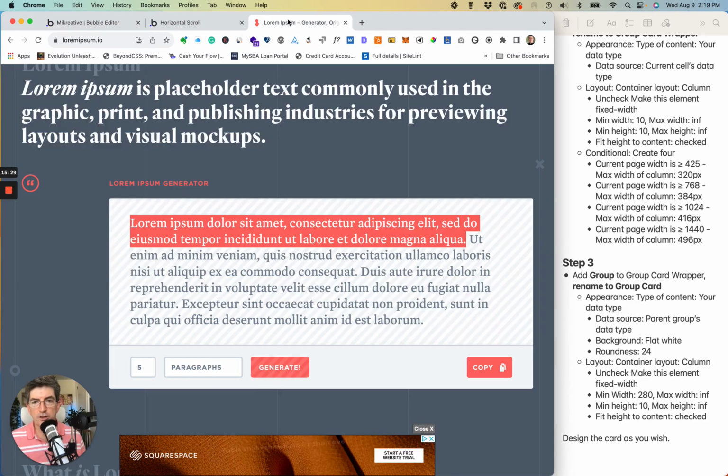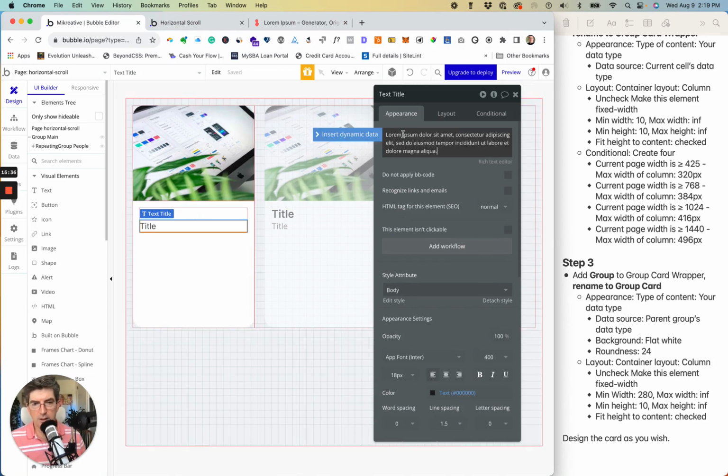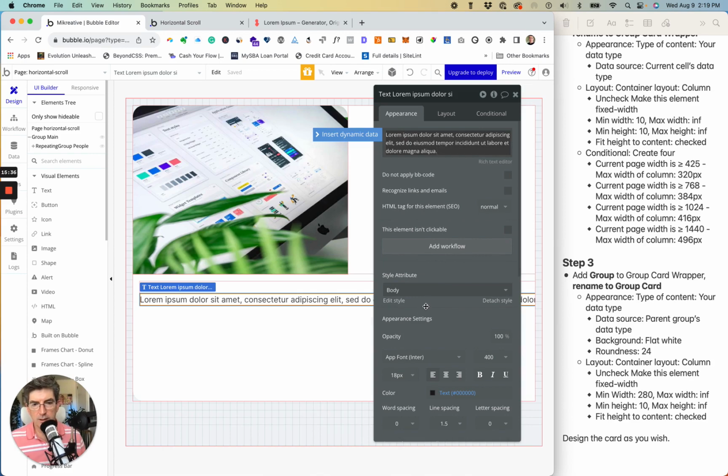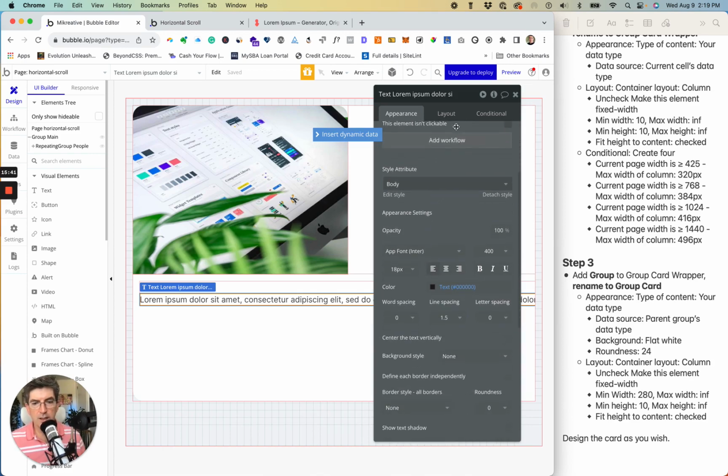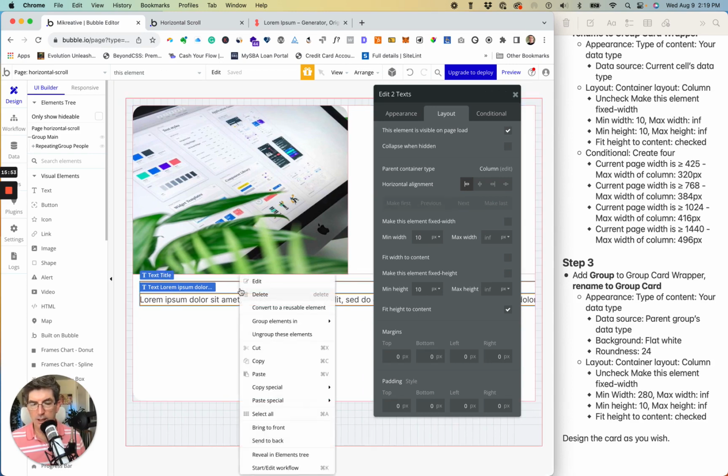And we'll jump over to lorem ipsum, copy. So then go to layout. Oh, it's already done.